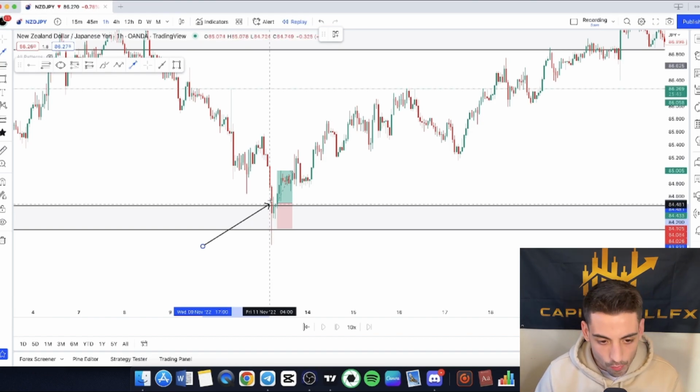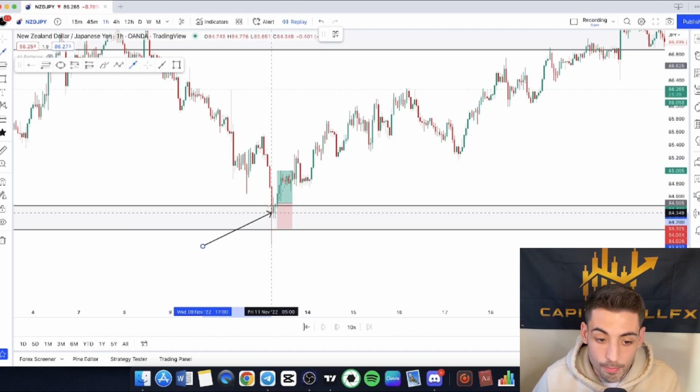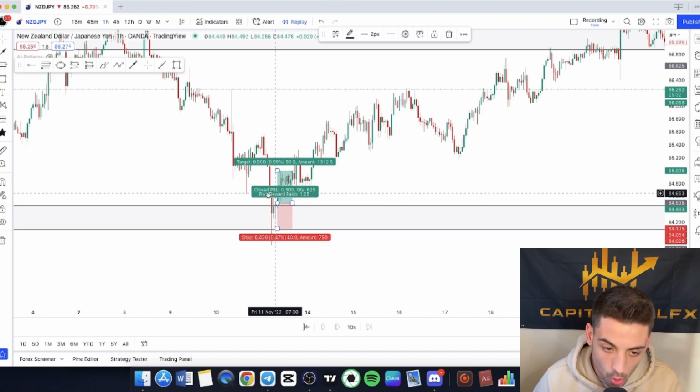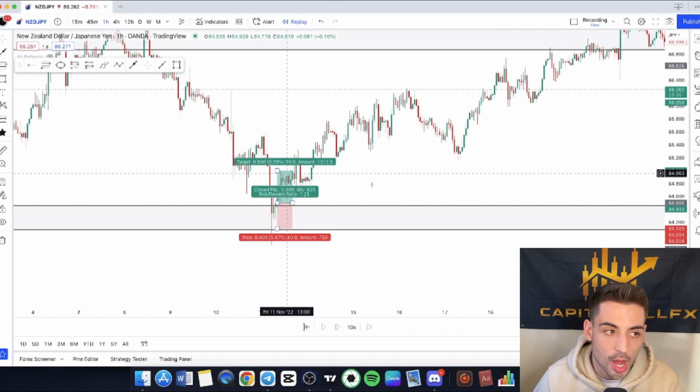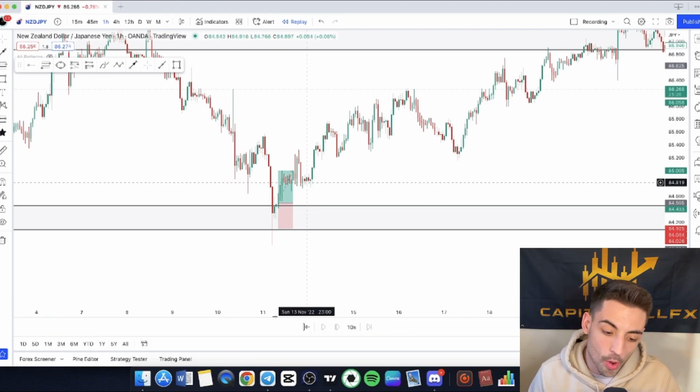We had a candle that didn't really show too bullish, and then the next one was a very nice bullish candle where we had a beautiful bullish wick and the candle closed near the top half of the candle. That's when I actually placed the buy order towards the upside, and we could see we smashed take profit on NZD JPY. So those were both the trades on NZD JPY.